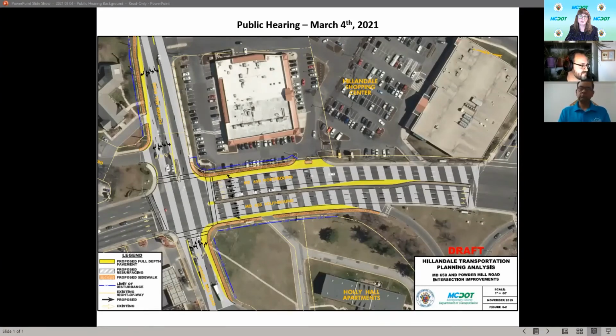Okay. We totally object to that flyway, whatever you want to call it, going over from Elton Road over to the Beltway. That is totally unacceptable. Right now, we have all kinds of traffic ripping through our neighborhood to try and avoid the traffic on Riggs Road and Powder Mill.